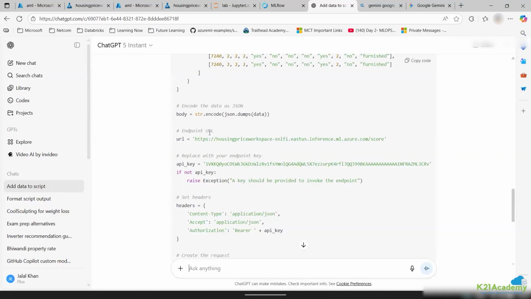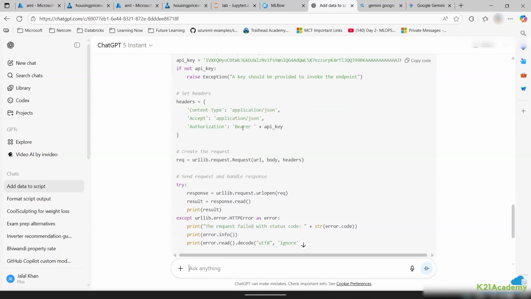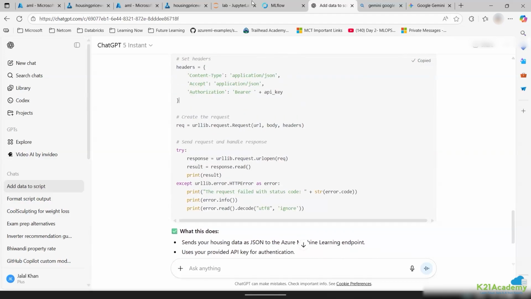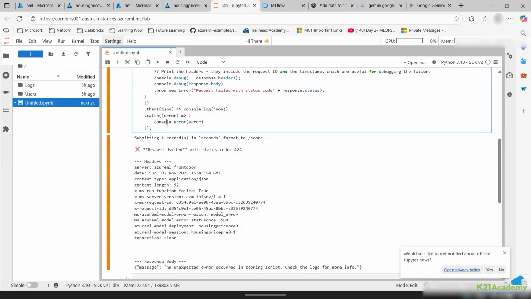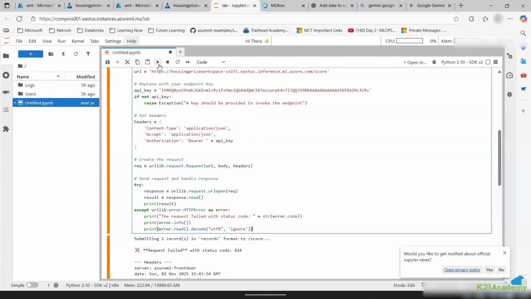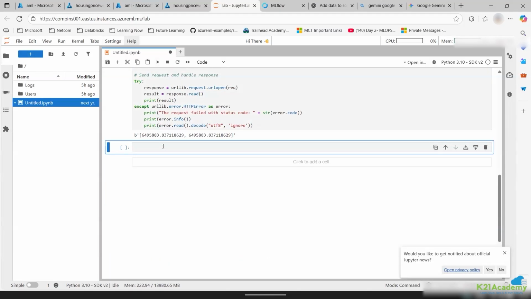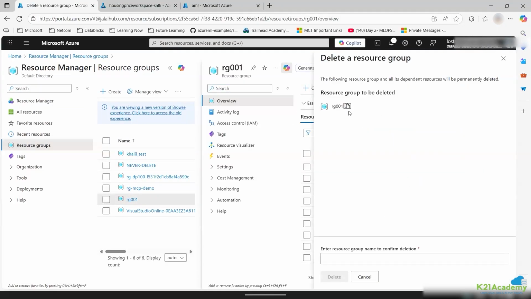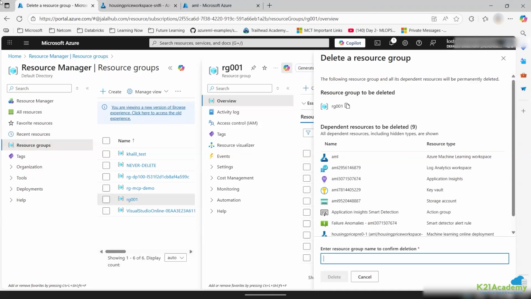body will take the data, dump the data, go to the URL, take the API key, then it will take the application, the data in the JSON format. Authorization is API key plus bearer token. We'll get the response. It should work now. Let's give it a try. We have got the response. So the things are on the same line. We just need to complete it. So we were able to look into this.